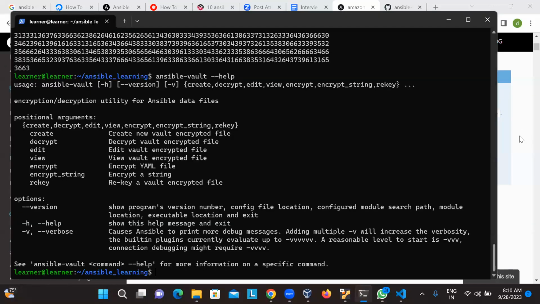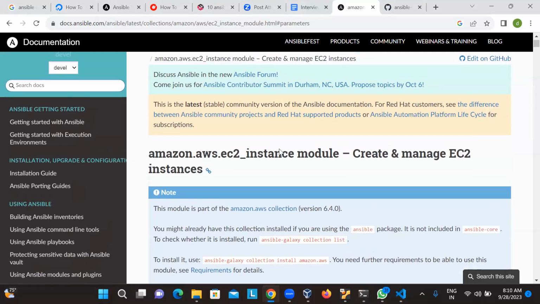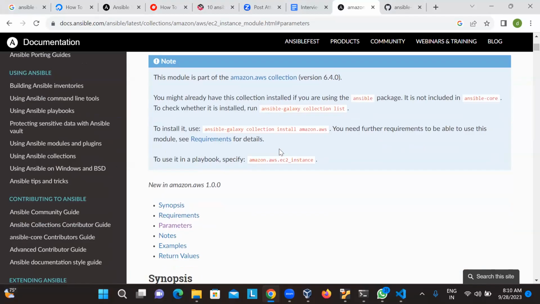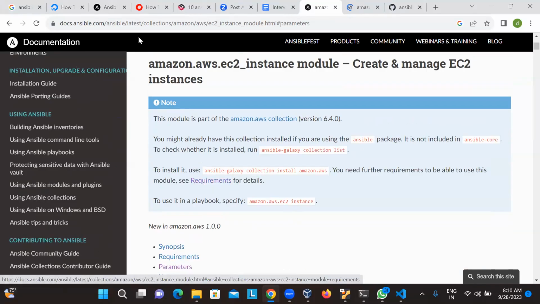One more thing is there are some prerequisites actually. I don't know why they did not mention it here, but to install this one, he has mentioned to see the requirements part of it here.